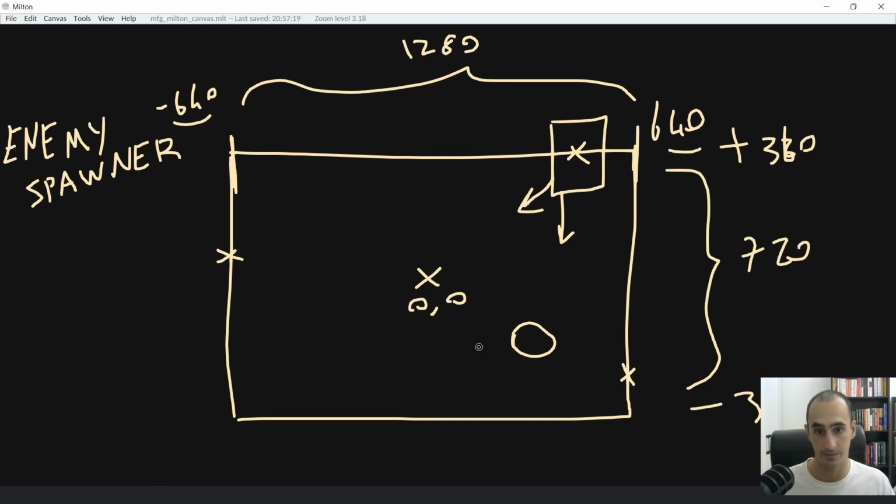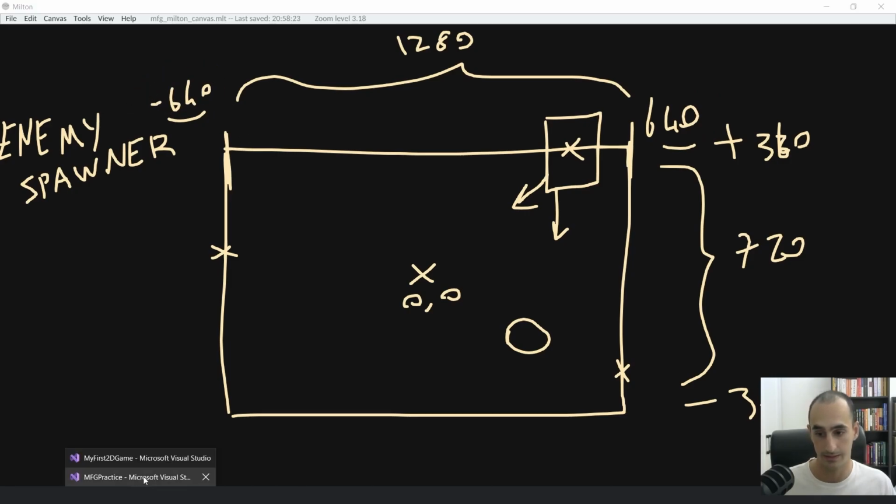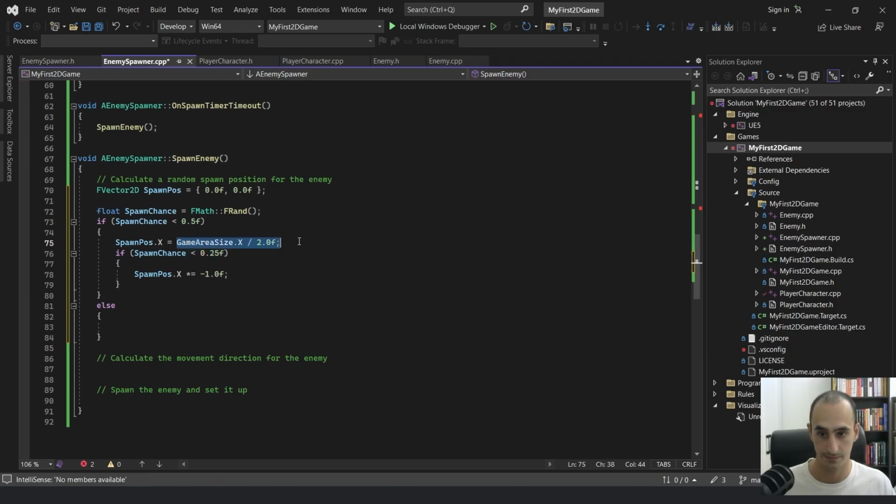Because as you remember, this whole length is game area size.x, and here is 0, so this would be game area size divided by 2, and this would be game area size divided by 2 but negative. So that's what we're using here. We're picking the right edge, and if the chance is less than 0.25, which is also going to be another 50% chance here, we're going to pick the left edge.